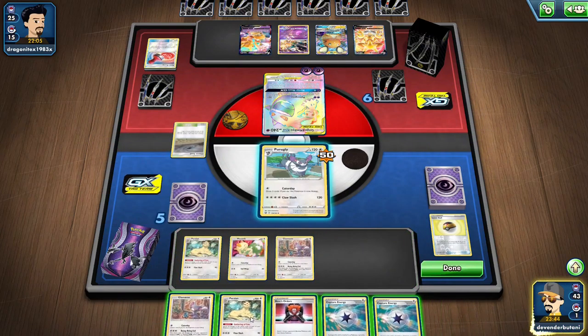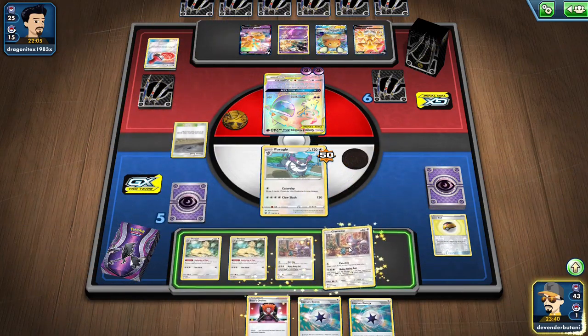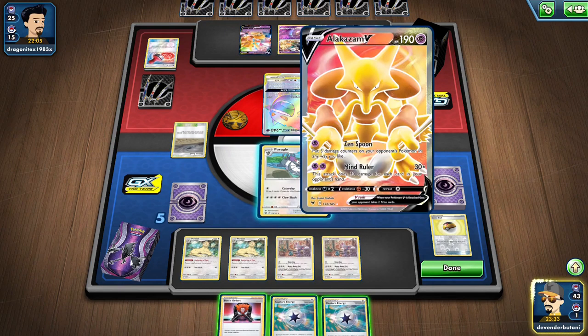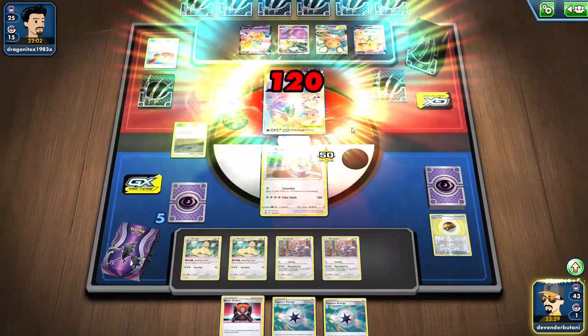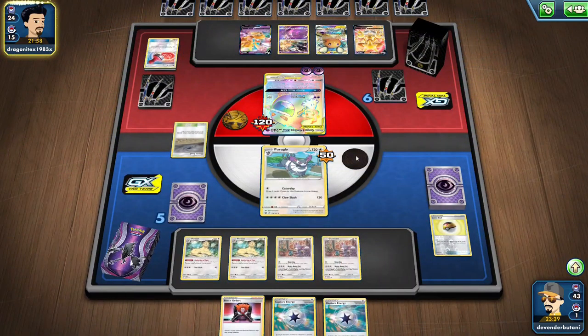So we grab ourselves one more Persian. So we are in a good position. Let's put down the Glameow. Let's just use the Claw Slash attack on this guy, and we do 120 damage. That's good enough. We are already in lead with the one energy, so let's see what he's going to do.